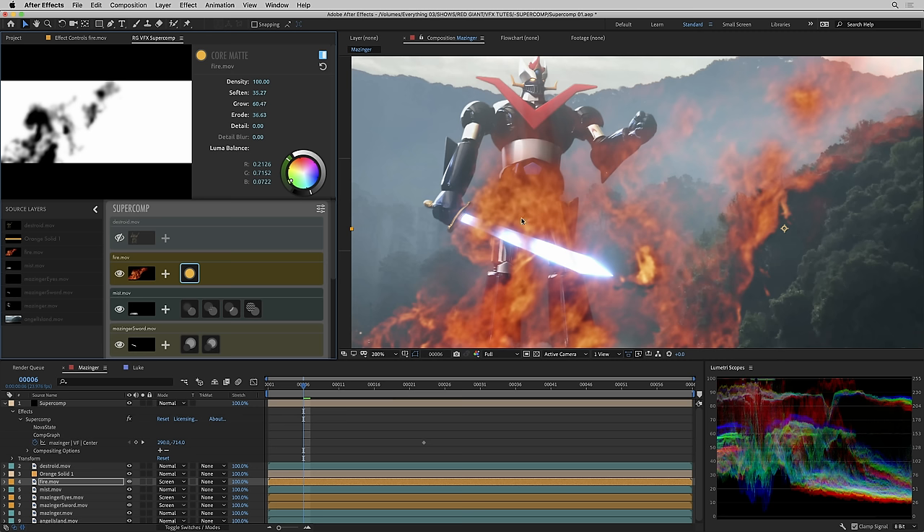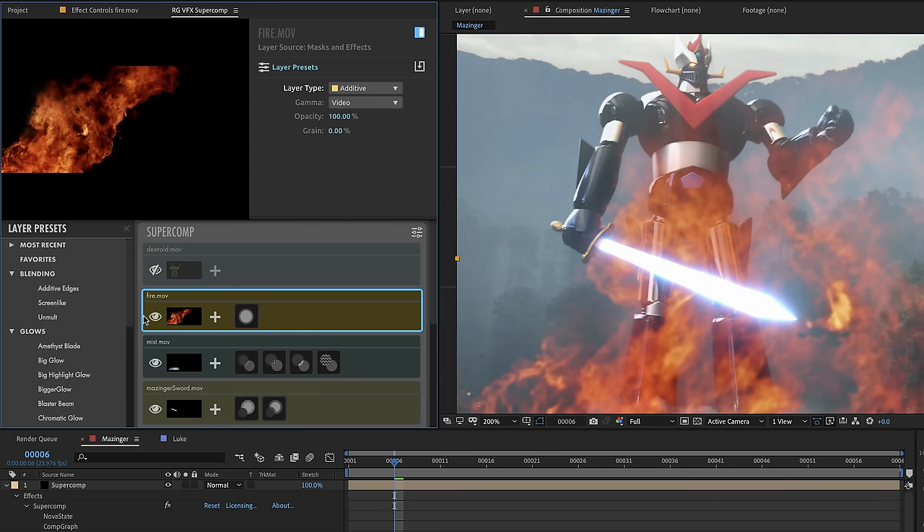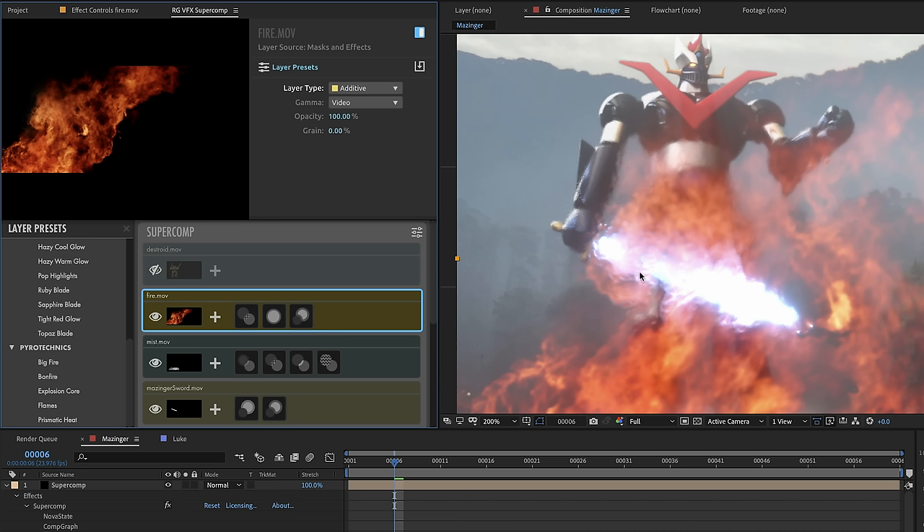Let's have this matte just be a little darker. The effect is getting a little coarse here — you can almost see the soft blob of blackness behind the fire. We have a control to bring back a little detail in the matte, which looks back to the luminance and reintroduces those details. The blobs are now informed by the higher frequency detail. Lastly, there's a density control: where the matte is at 100% black, you can just back it off and the sword pops out in front. The magic of core matte and heat blur working together is that the fire feels very present and almost opaque in its denser areas, but wispy and transparent on its edges, while also feeling hot because you can see the air getting displaced and distorted through it.